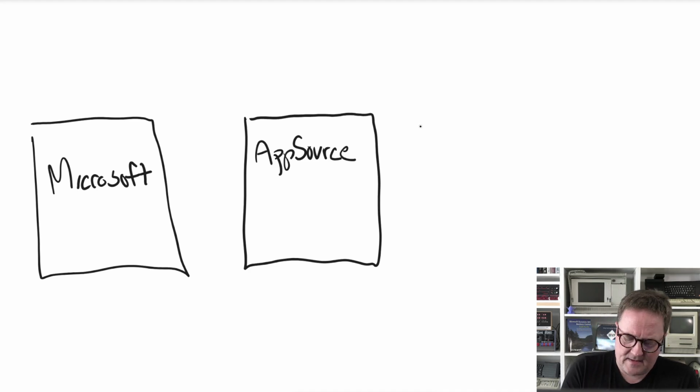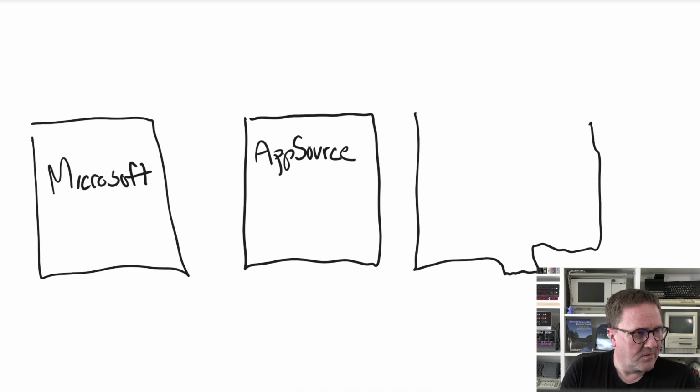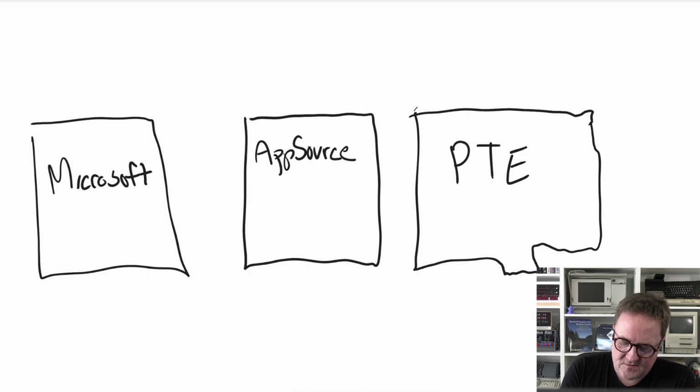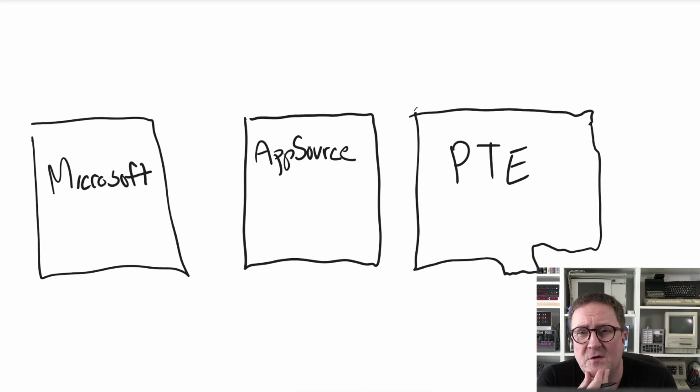And then the last one, let's call them PTEs. So what is different for these three groups?